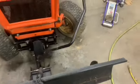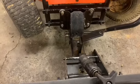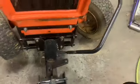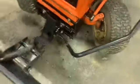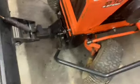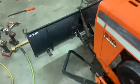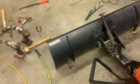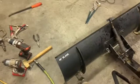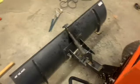Alright, back then. Alright, skip ahead. It's on there. We drilled them holes, put it back on, added some not right size washers, but they worked. Using what I have. It goes all the way down now. I still may adjust these a little bit. Give it a little bit of gap, but not as much as before.